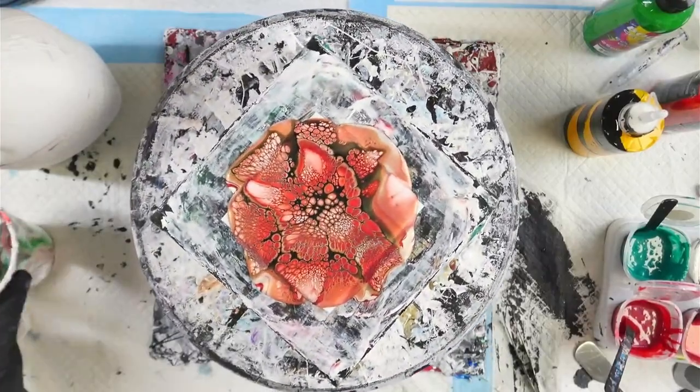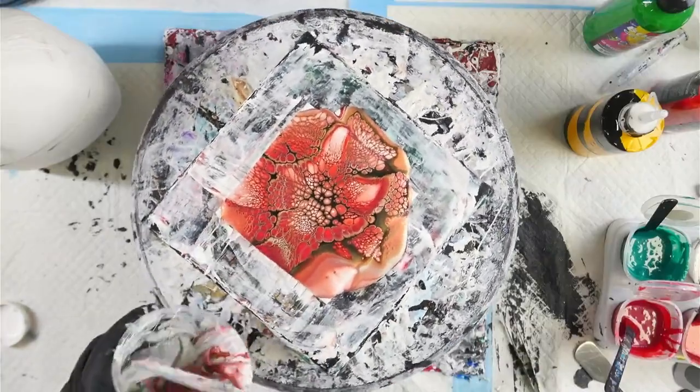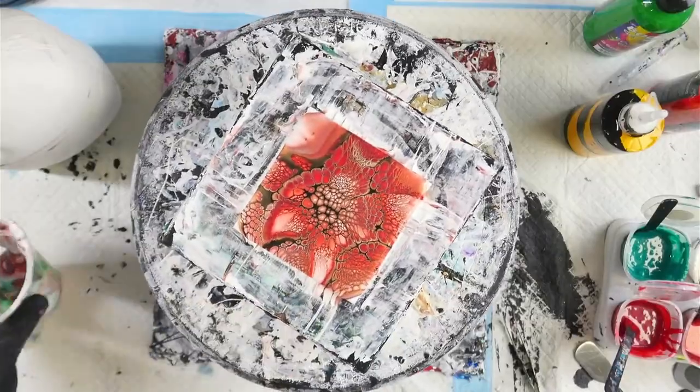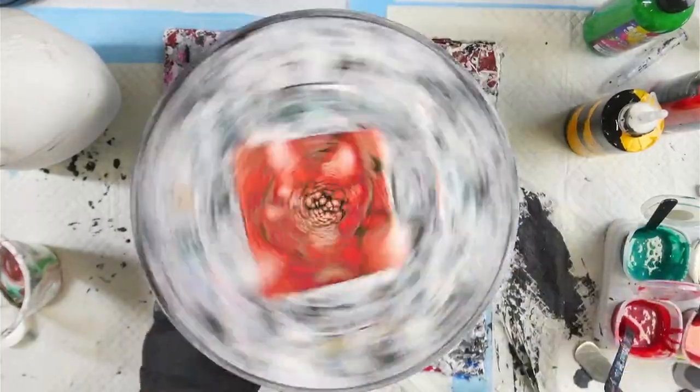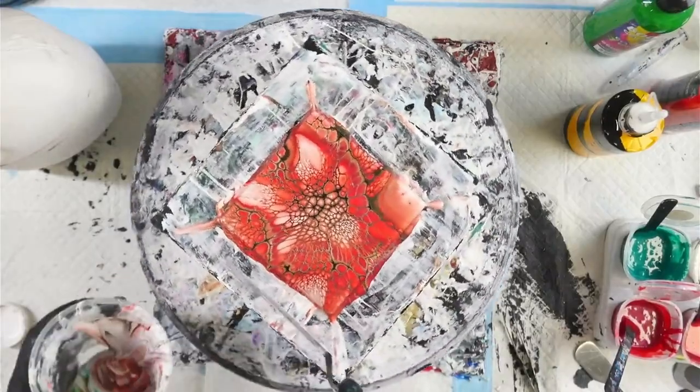Give that a spin before those cells form, and what that will do is help them to stretch out and stretch out those center cells without warping them too much, and you'll get really nice tight cells as you spin those out. So a lot of people wait for it to come back to the middle. I like to just spin it out and see how it goes.